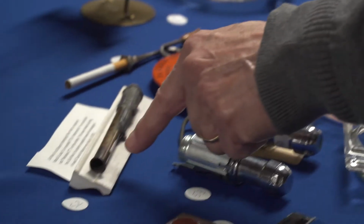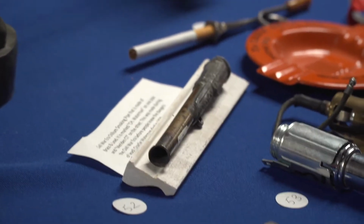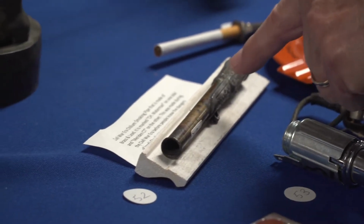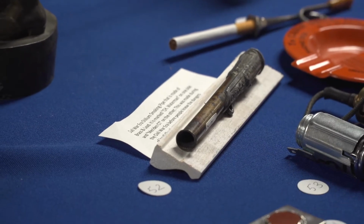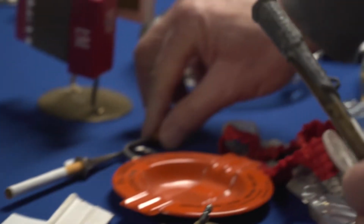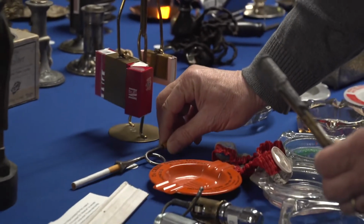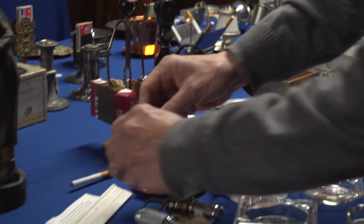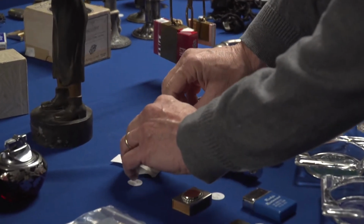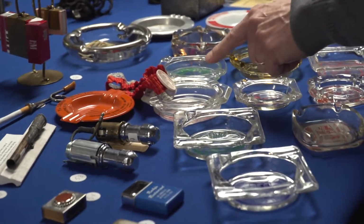And then here we have a very interesting and early Civil War era Chilean pipe made of brass and lead, marked Waterman and Meriden, Connecticut on the other side, made during the Civil War. And this is essentially the same as this Art Deco cigarette holder made by the Napier Company, in which it held your tobacco product and kept it away from your face and your eyes. Smoke smarts when it gets in your eyes.